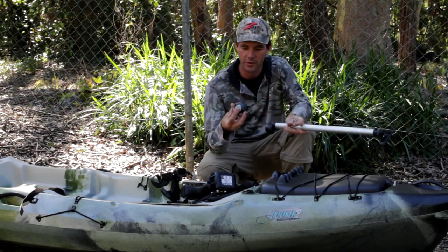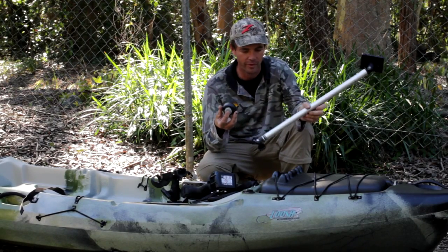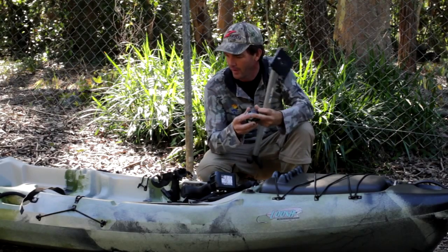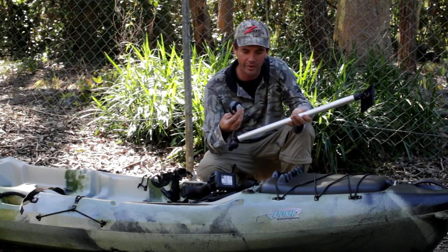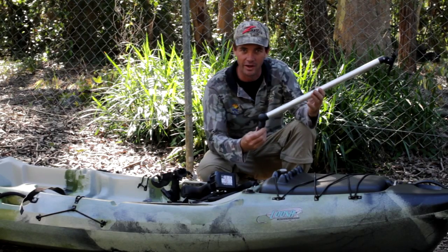So just going to install the RailBlaza mount onto the new kayak so I can mount the camera booms. Also mount the RailBlaza rod holder with it. So we're basically just going to put a couple of mounts around the kayak. I'll just quickly show you how we're going to do that.